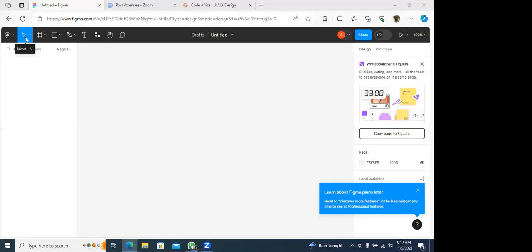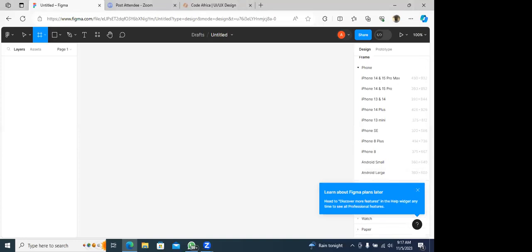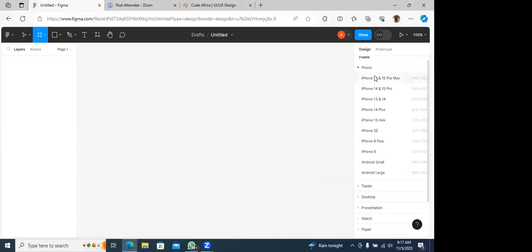So this is the move tool. It enables you to move from one place to another. Then this is the scale section. This section is where you pick your design size. If you are designing for a phone, you can see phone sizes, from iPhone 14 to iPhone 15 Pro Max. This is updated with the latest iOS phones. If there's another iPhone, maybe iPhone 16 next year, you will see it here. This is for mobile. It's called a frame, where you pick your phone. Each of those phones has a different size.